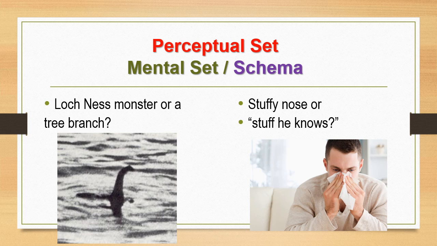Another example, somebody is saying "stuffy nose, stuffy nose." Maybe you're a doctor and you hear "stuffy nose," but that's not what the person was saying at all. It's "stuff he knows," right? But because you were coming from a medical background or a nursing background, you were thinking of somebody who's sick. And so your perceptual set was, oh, they're talking about stuffy noses over there. Nope, that's not what they were talking about at all.